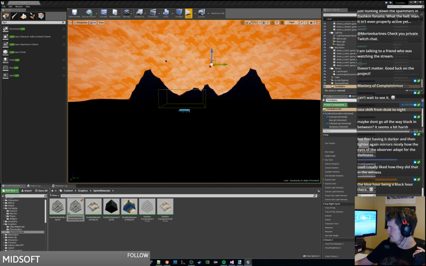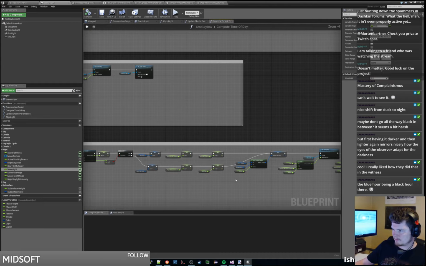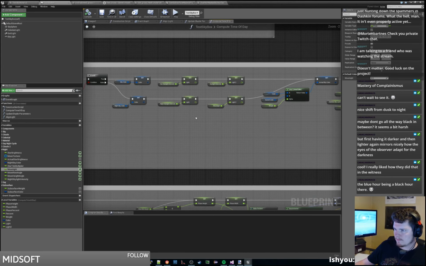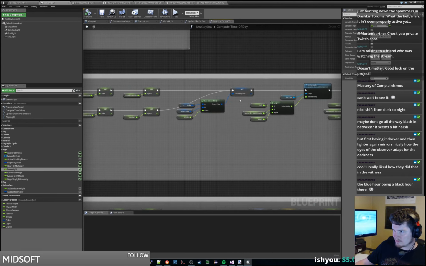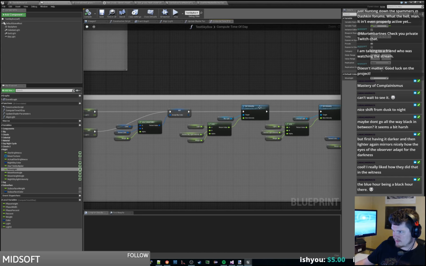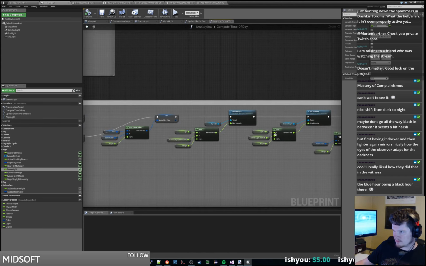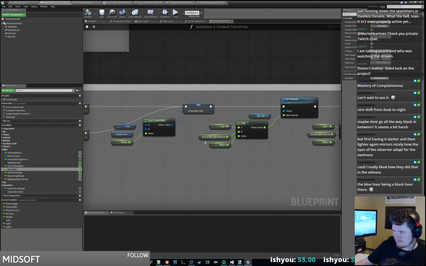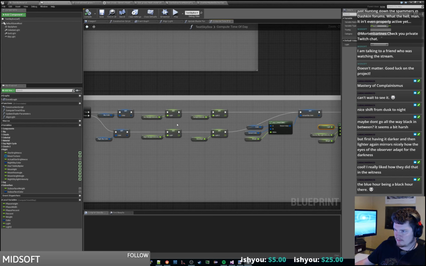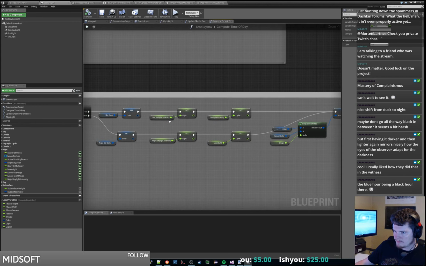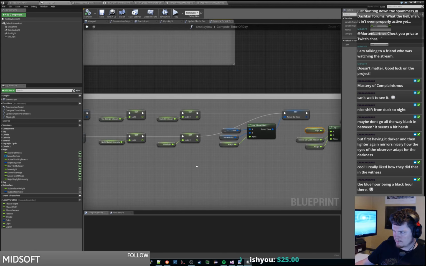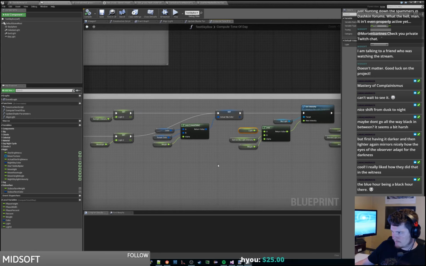Alright, so it's the sunset daytime. Alright, so the light color, actual sky color, we have the skylight and celestial light. So this is going to go from sunrise skylight to light. Light is getting set to sunrise skylight intensity.